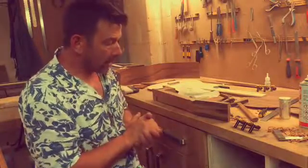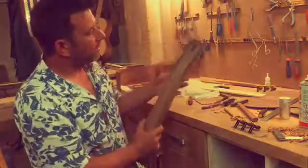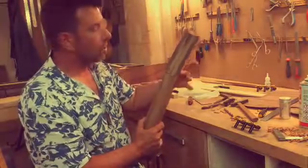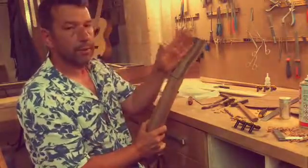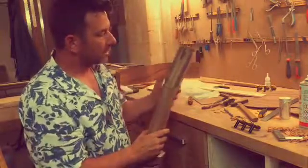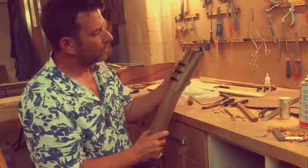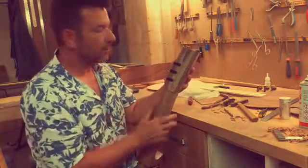Two things of note really. First thing is that, as you're undoubtedly aware, the angles of the side of the headstock are not parallel to the midline of the guitar neck. As such, when you drill your holes, they will be at a slight angle. So that's something we've got to bear in mind.